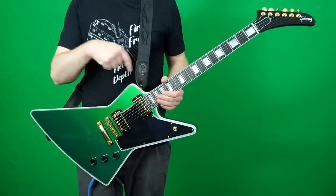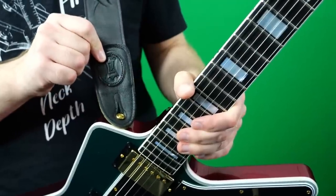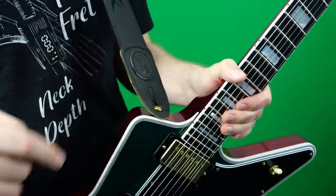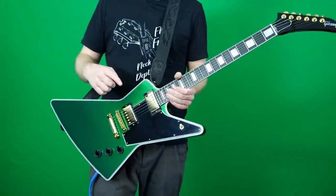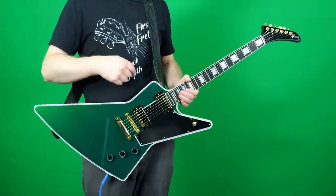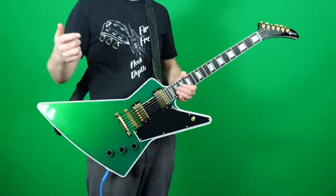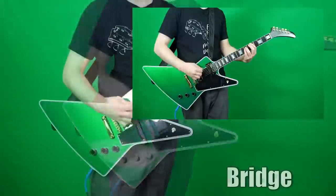But the angle that it puts your strap, maybe it would help if I had a newer one, but it's always like halfway on, so I would highly, highly suggest strap locks for an Explorer Custom, because it's happened to me more than once during this playing demo where it just flips off and I have to catch the guitar. Let's go ahead and switch over to some distortion.